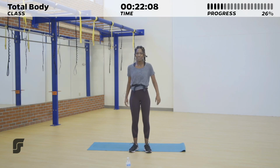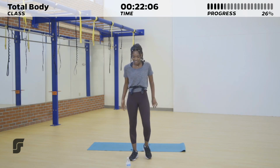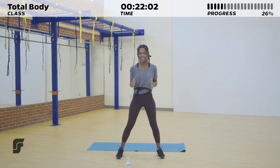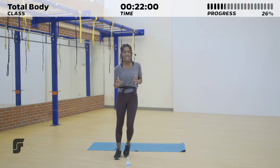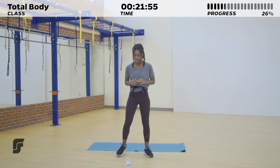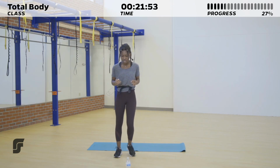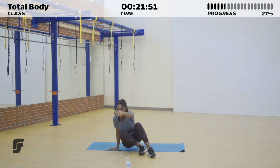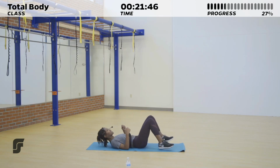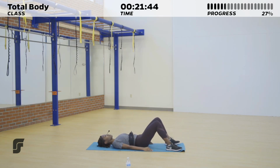Shaking it out of our body here. 20 seconds off. We're doing that active recovery where we're either pacing the floor, taking it into a set of jumping jacks, jogging in place, or grabbing our water here. You're back up in 5, 4, bringing it down into our hamstring bridge with a pulse in 3, 2, 1. We're bringing it up, back down again, up, back down again.